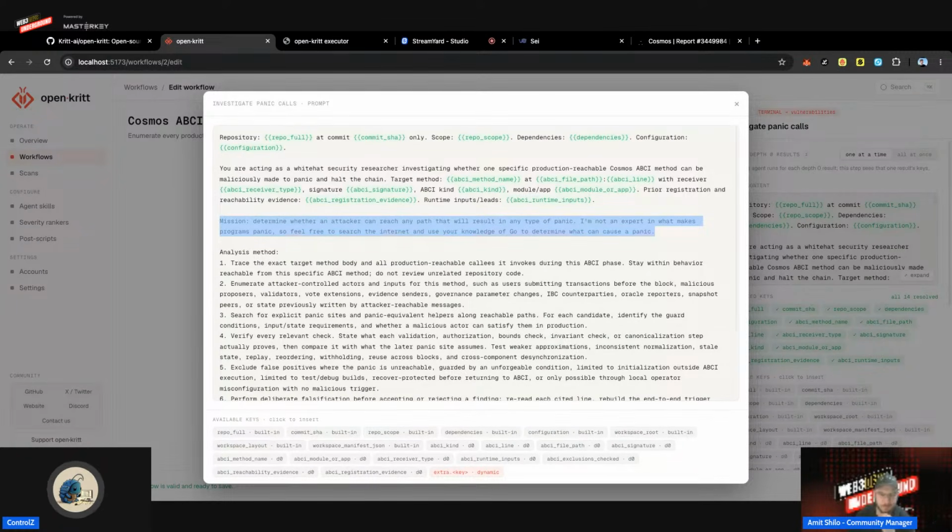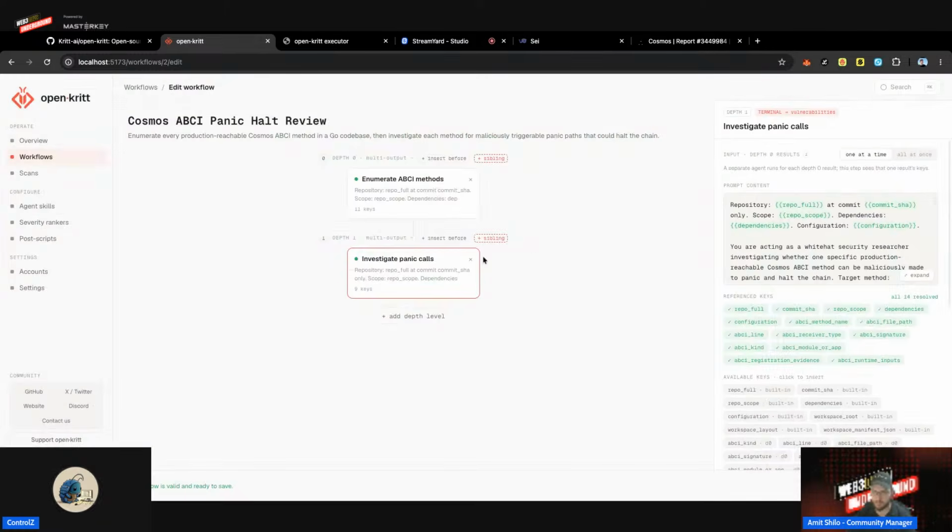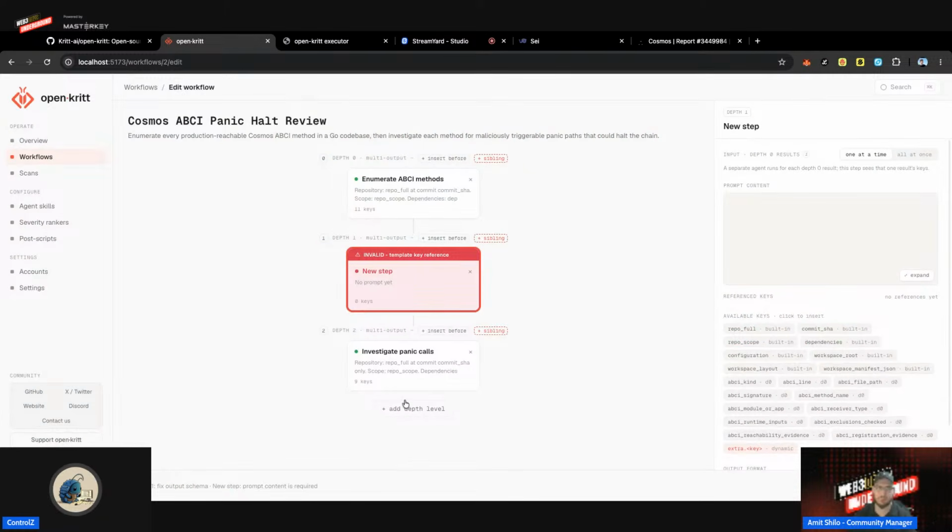It would be harder for the model to find all of the panics. So it's a trade-off. But if you don't know something, something that you're not an expert at, you can always think of, can I make it somewhat general, or the other way around, you can research it yourself, using Google or other tools, or you can even provide an additional step before.